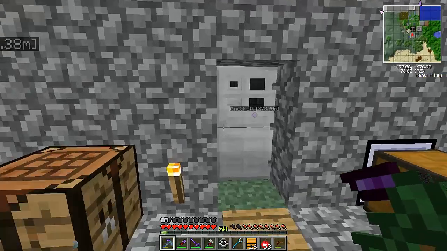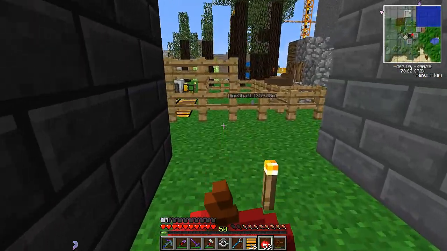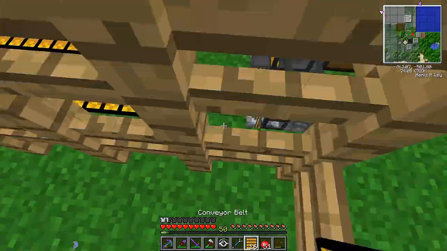Now my mouse is acting funny. It's like my computer works, so it's the mouse's turn to make my Minecraft experience a living hell. No, just kidding. But it is acting funny.